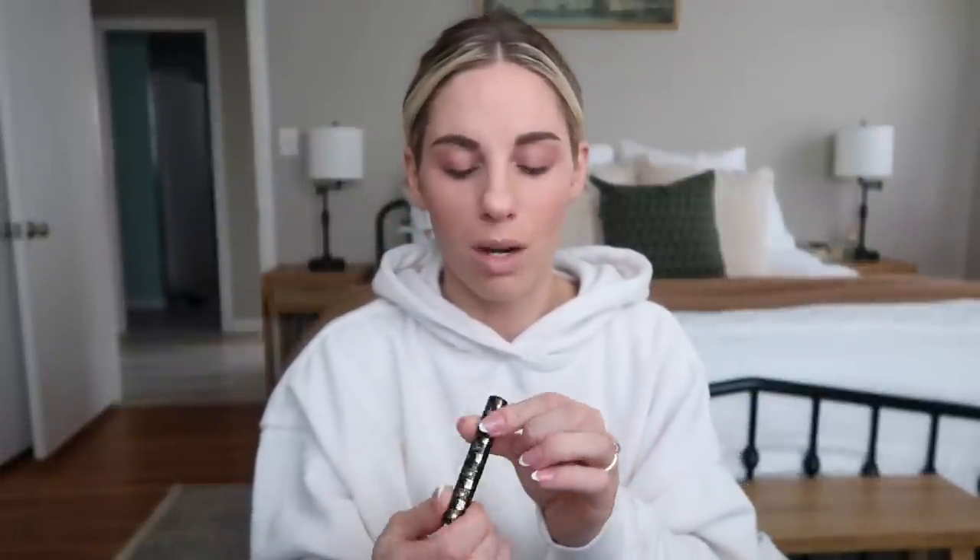The Instant Lift Brow Pencil — that was really hard for me to say, seventh attempt. I just like to brush it up with a little spoolie and then take the pencil side and just kind of elongate this brow because my brows are uneven. Then on this side, I just kind of fill in the top a little bit. And then I take this little brow gel I got in a Boxycharm called Bow Down — it's just like a clear brow gel. I swipe up and kind of to the side, and then I take my ELF pencil again just to use the spoolie end and brush everything up and then shape them up.